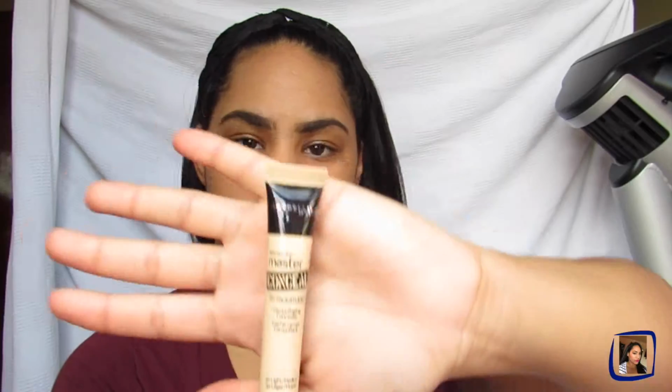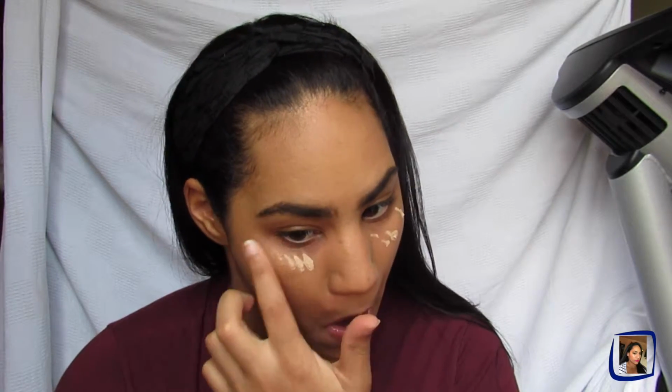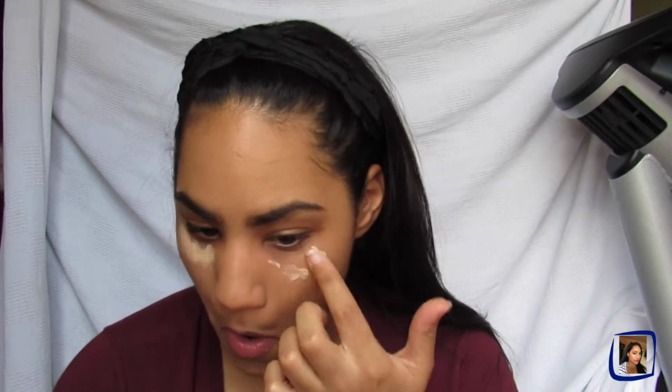For concealer, I am going to be using the Maybelline Master Conceal in the shade Light Medium. First, I am going to warm it in with my finger just a little bit, and then I am going to blend it in with my beauty blender. And I love this concealer because it blends really quickly, and you can have a light coverage as well as full coverage with this concealer, so you can build it in.